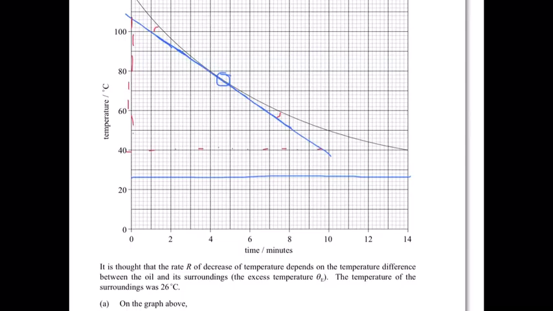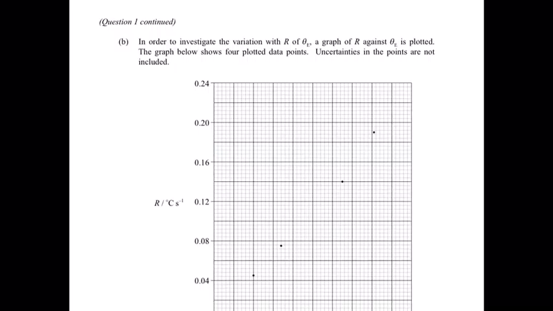In addition, you do need to take care, because the question asks for the gradient to be in degrees C per second, whereas the time is given per minute. When you do that, you should come out with a gradient of between 0.09 and 0.13. There is one mark for a bit of additional precision, so if you're between 0.1 and 0.12, you get an additional mark.